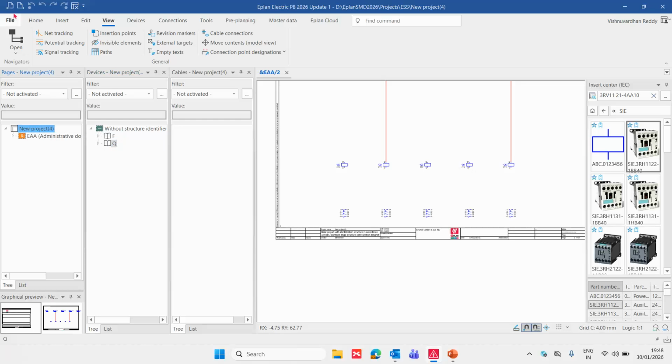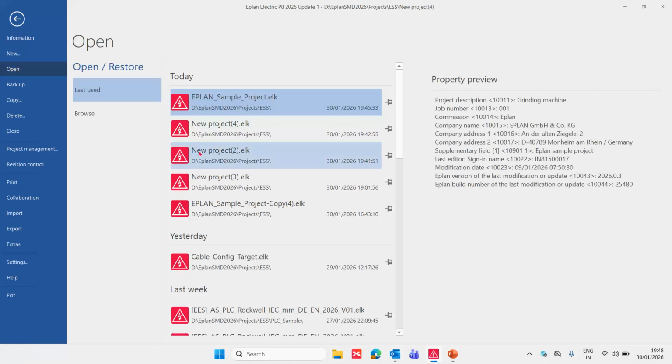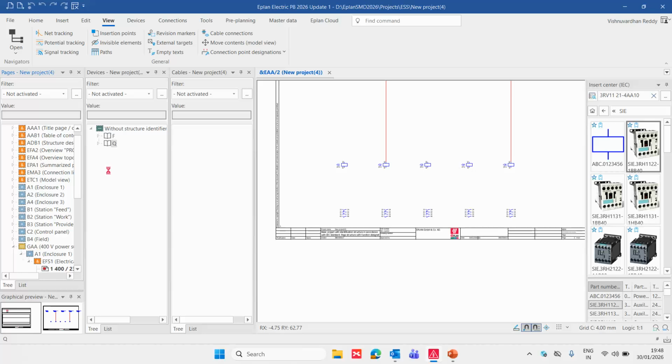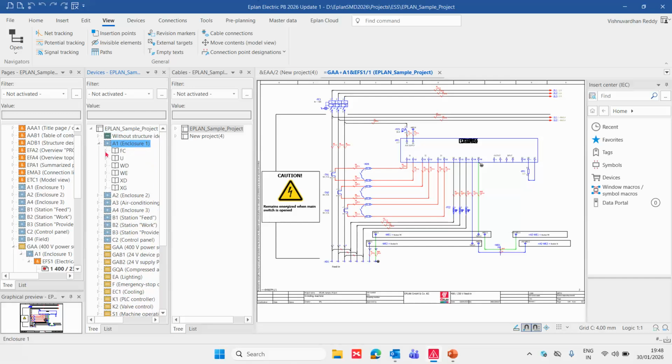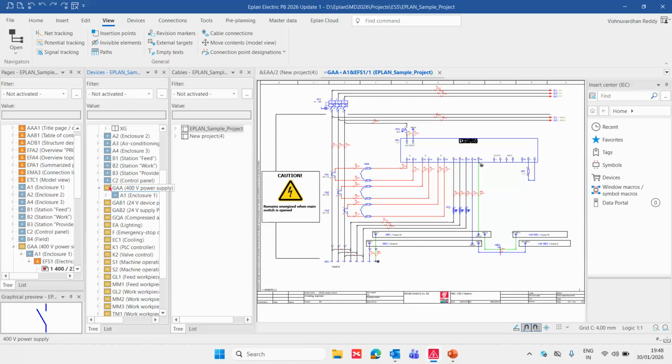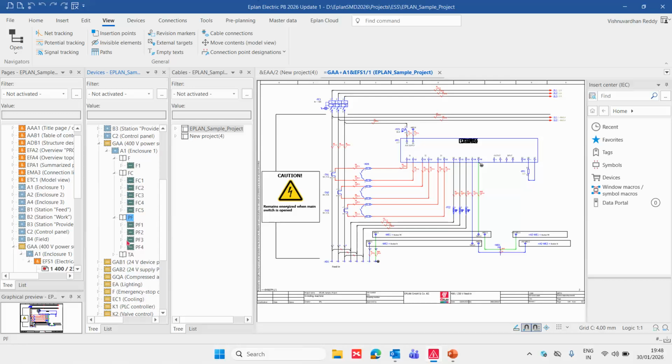Let me open a sample project again for you for a quick look. When I select it, you can see that particular project you are getting. In that you will have the location, and then you can have it in this fashion. In this case, the equal is on the highest level, second is the location, and then you have these DT identifiers. Like that you will be able to get it, so that it's easy to maintain and all those things.